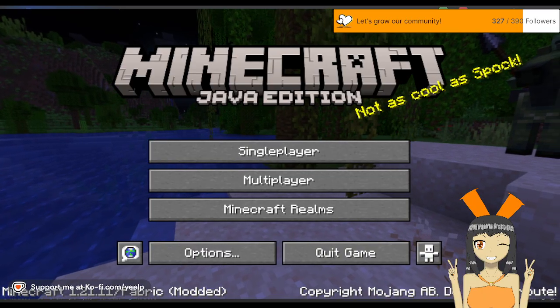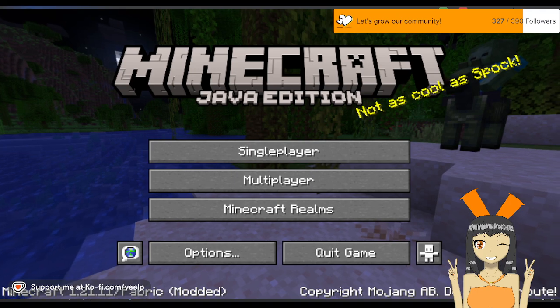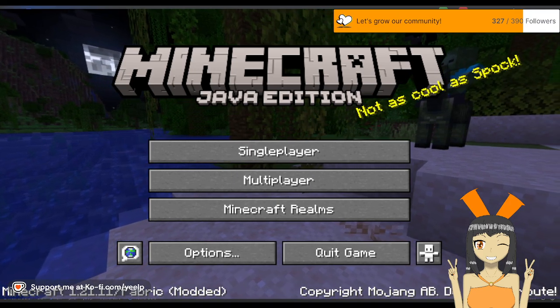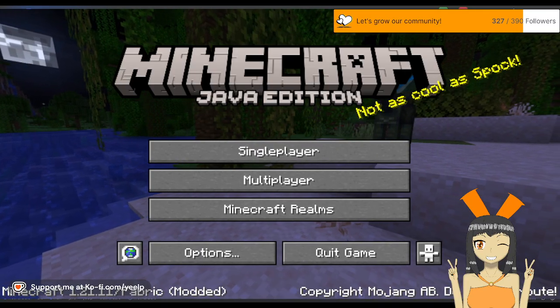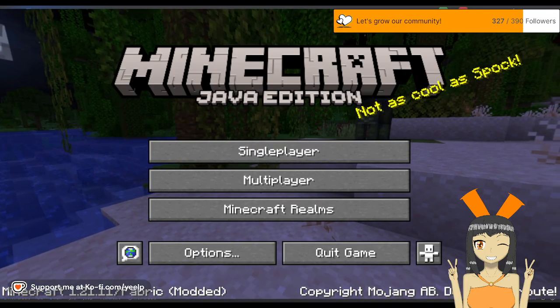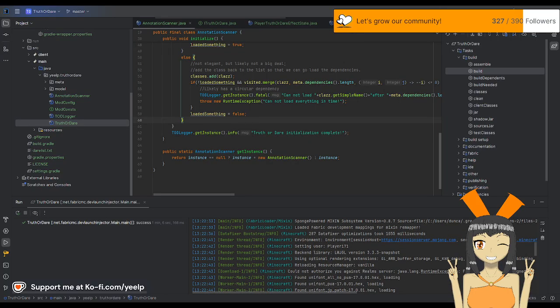That makes no sense. Go back here. I said go back here. Interesting. It's not even loading my mod. What is wrong with my run configuration? Edit.